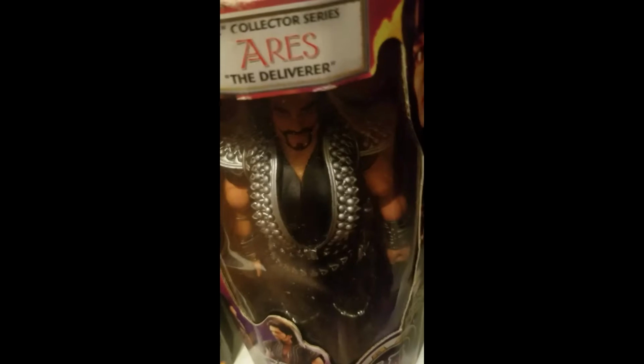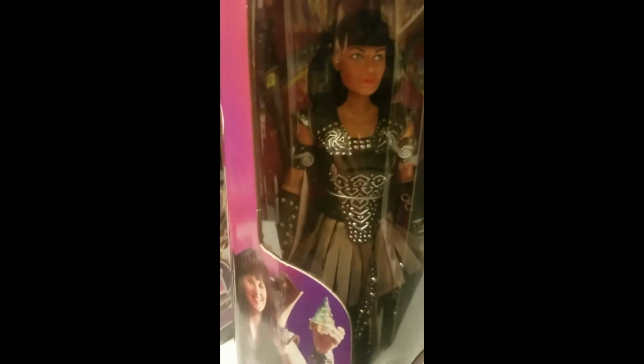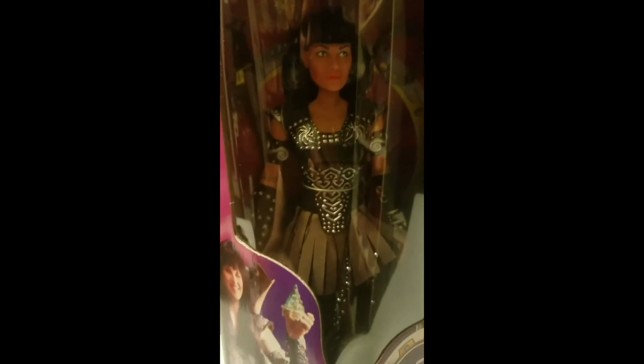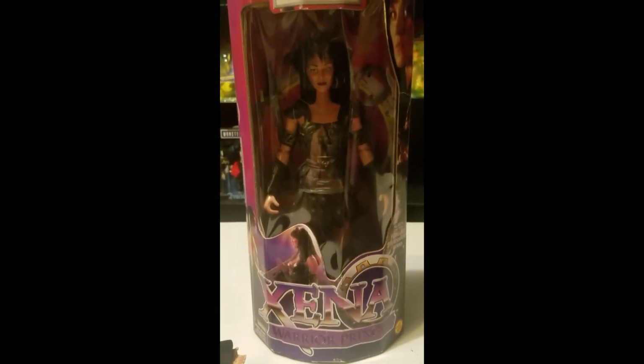They make good Thundercats, things like that. I think they have Ghostbusters, or I don't know. I don't know what all they own the rights to, but they do own Xena, as they did do a reaction figure, which I'm not a big fan of the reaction figures. I would have bought it because I haven't seen a new Xena figure since the 90s. These were the last ones that I've ever heard of.